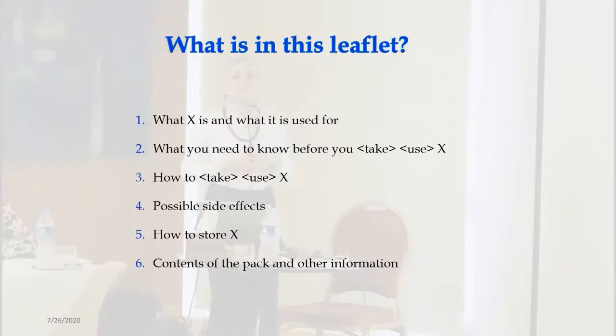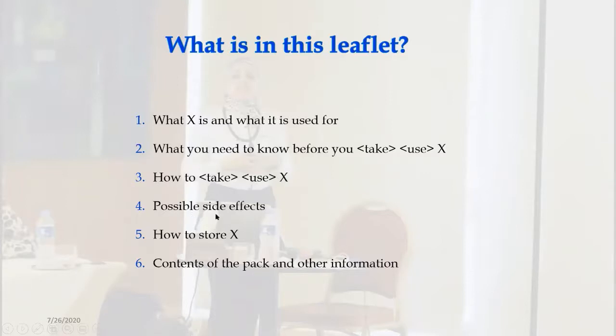According to the common template of leaflets, we have to specify some questions in easy language and address them to the patient. What the drug is and what it is used for, and what you need to know before you take the drug. We will mention the trade name or the generic name of the product itself. The third question will be how to take or how to use the medicine.